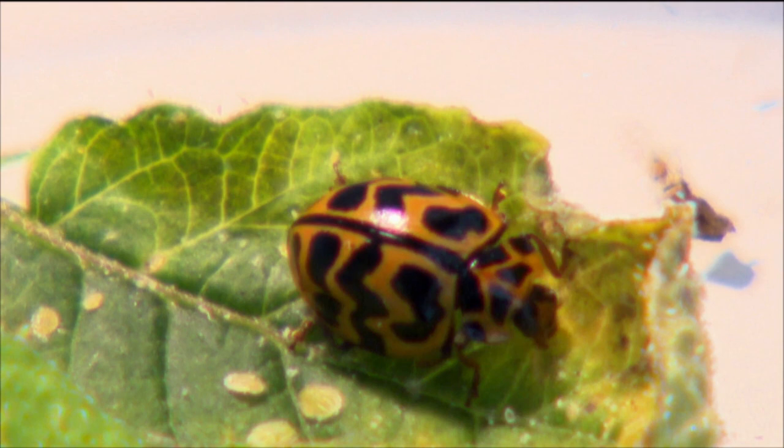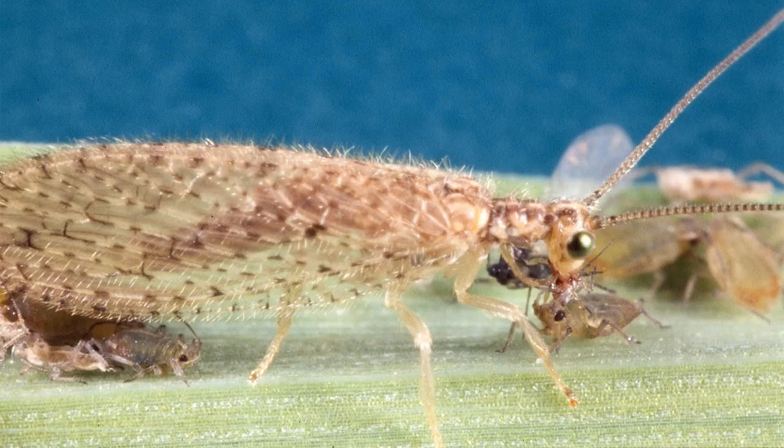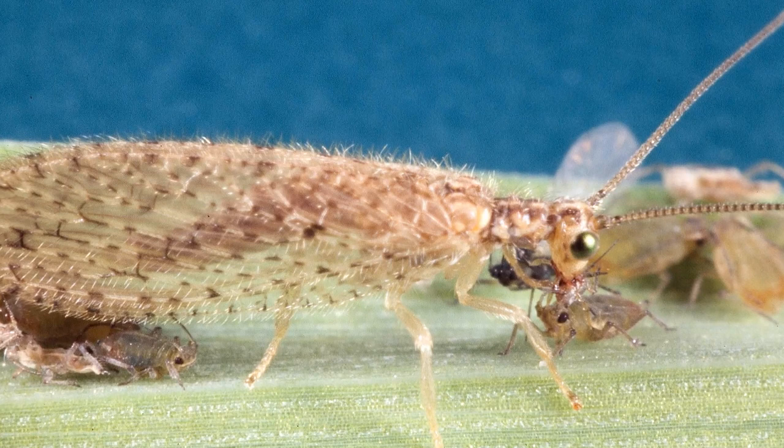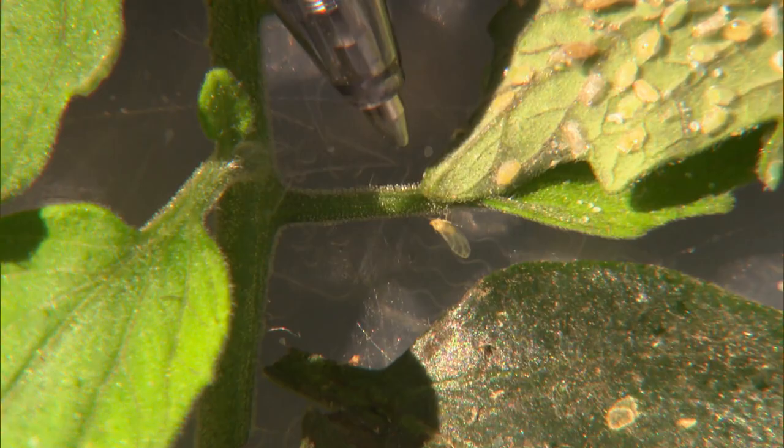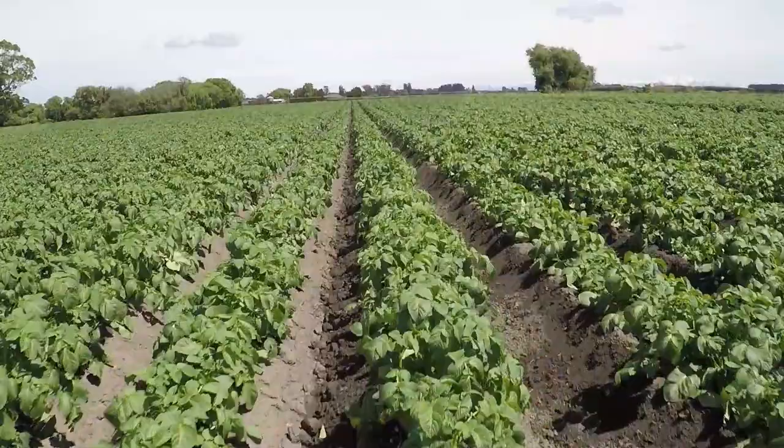After that they had a good look at the natural enemies that are present in New Zealand and found quite a few — ladybirds and their larvae, hoverfly larvae and lacewing larvae that all attack the psyllid life stages. But the main way to control the psyllid is still spraying insecticides unfortunately.